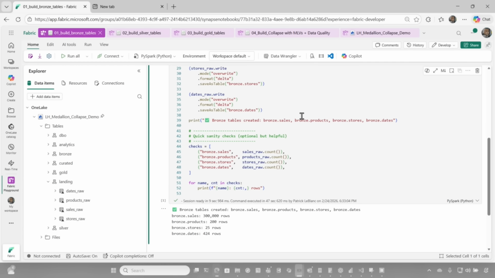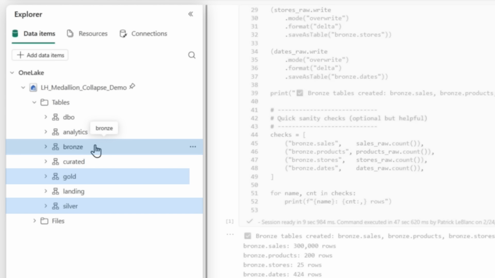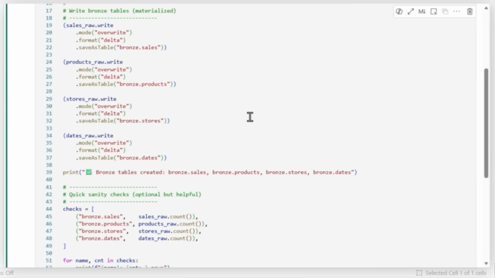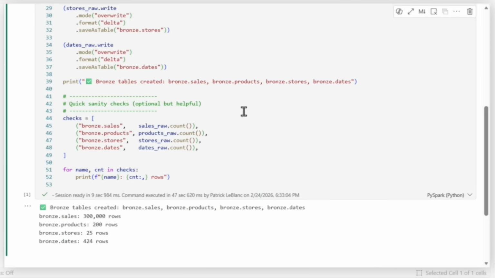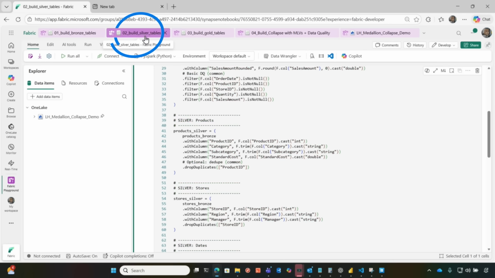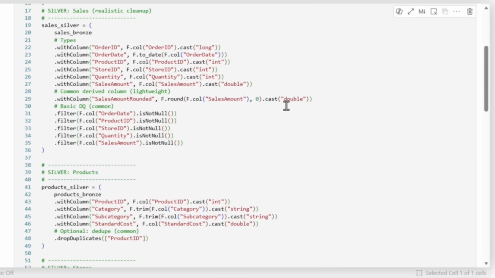And I've implemented a very common pattern in Fabric. I've created some notebooks and they materialize the data into my bronze, my silver, and my gold. And that's totally normal. So let's take a look at the bronze notebook, and it's basically raw data. I'm just taking the data from my curated tables and writing them directly into my bronze layer. And then you have our silver tables, just some usual cleanup, add some columns, do some typecasting, trimming some data, just like guardrails. I'm putting some guardrails around this ingestion so I can ensure my data looks a specific way.